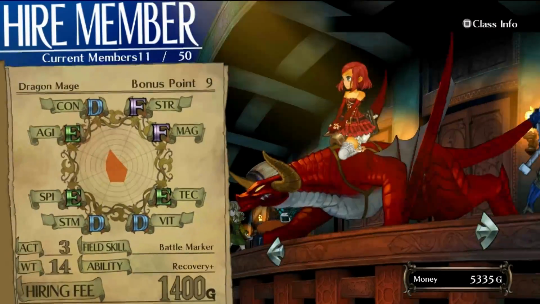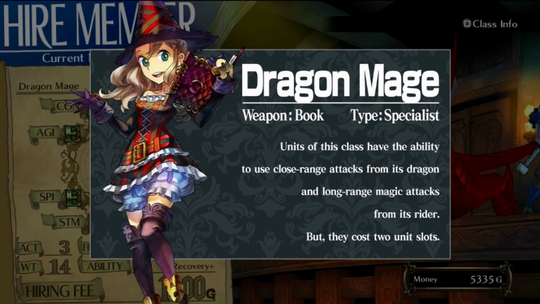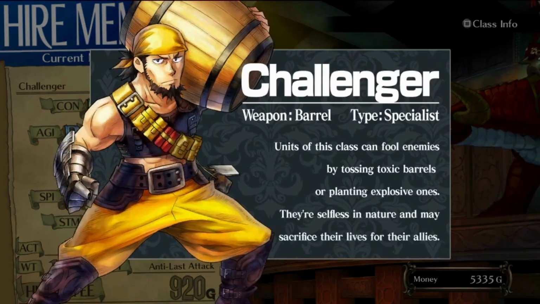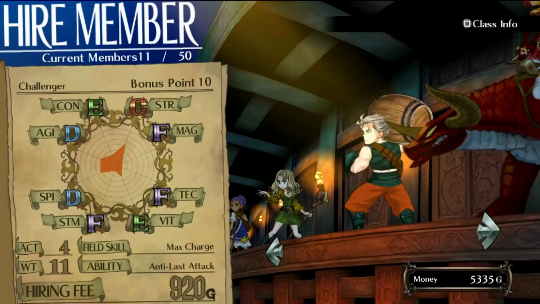And there are a lot of different classes. The Dragon Mage is a bit of a pain. They cost 2 slots, but they're really powerful, but they cost 2 slots, so you can only take along 2 friendlies with you. Yep, you can put down toxic barrels and plenty of explosive ones. It's actually kind of a neat class.